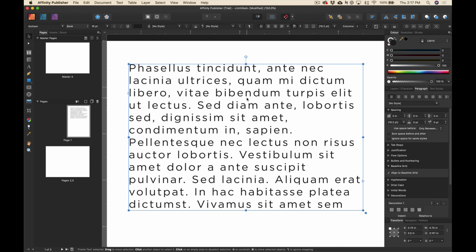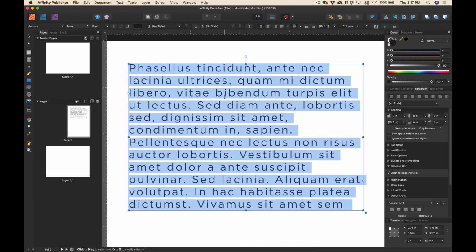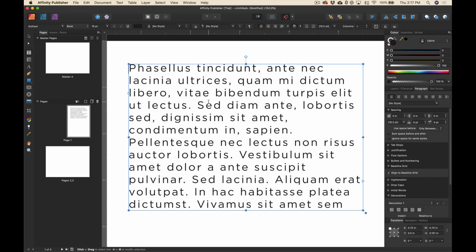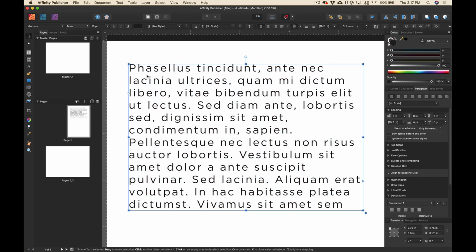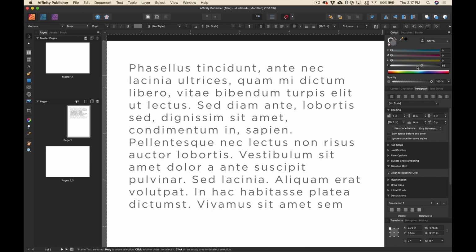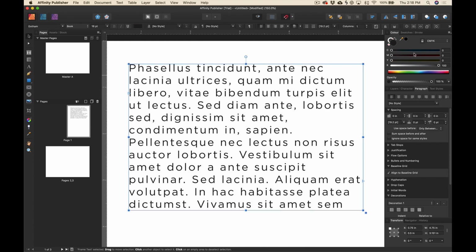Before we move on, we'll take a look at color. You can either select the text by clicking 3 times, and it'll select everything in your text box, or you can just select the text box itself. And you can go up to color here, and we can play around with these sliders. So you've got the CMYK color space here.